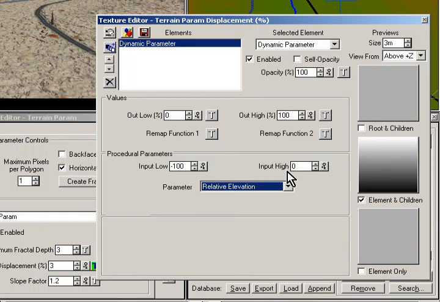Where convex terrain has a relative elevation of -100 or lower, the texture will return a 0% value or no vertical displacement. Where flat or concave terrain has a relative elevation of 0 or higher, the texture will return a 100% value or 3% vertical displacement. Close the texture editor.